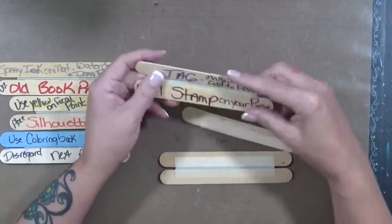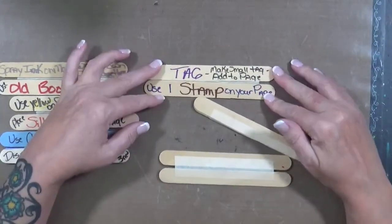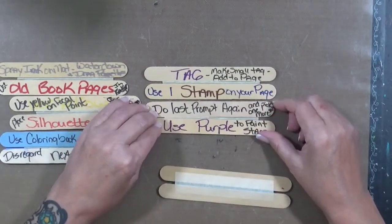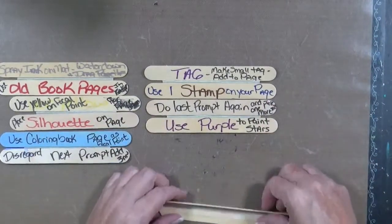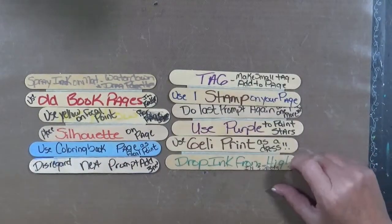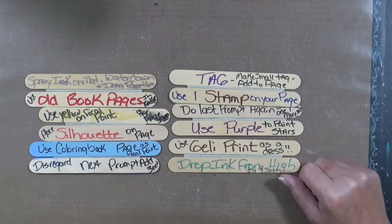This one is tag. Make a small tag and add it to the page, or use one stamp on your page. Do the last prompt again and pick one more, or use purple to paint stars. And then the last one is use gelli print as a dress, or drop ink from up high in 3 spots. Oh boy.